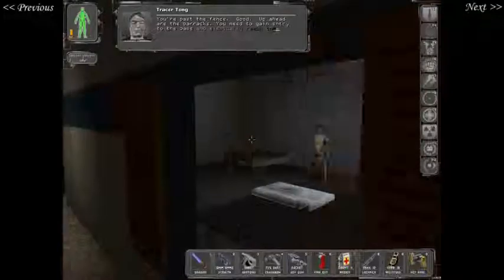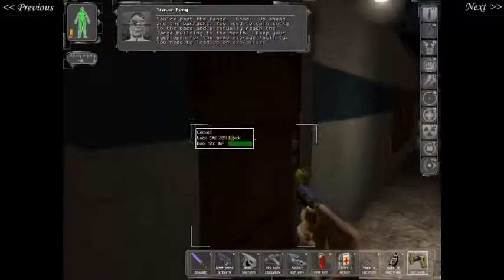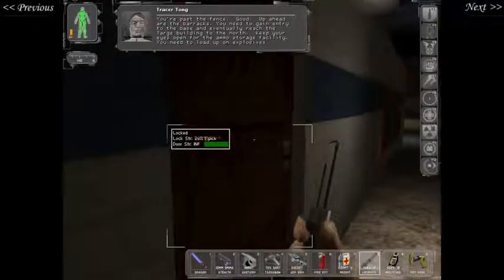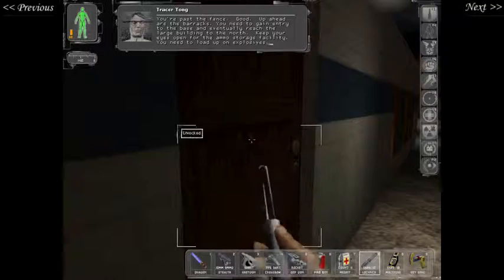You passed the fence. Good. Up ahead are the barracks. You need to gain entry to the base and eventually reach the large building. Eyes open for the ammo storage facility. You need to load up on explosives.